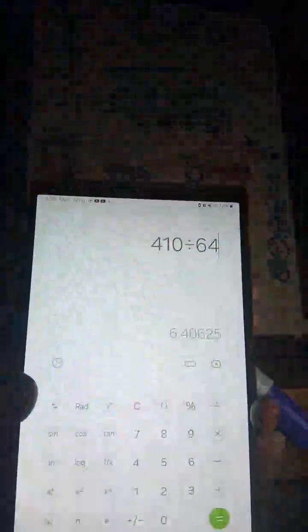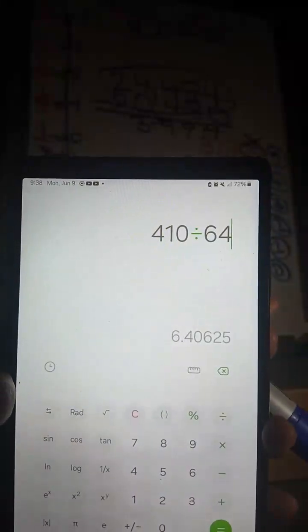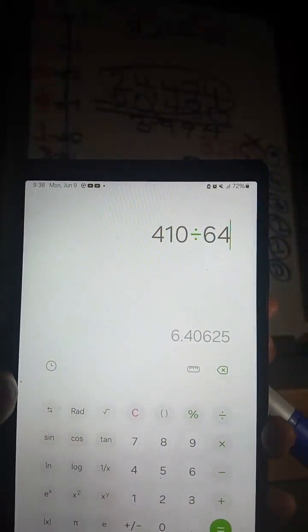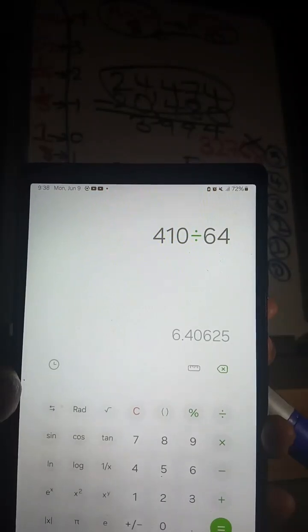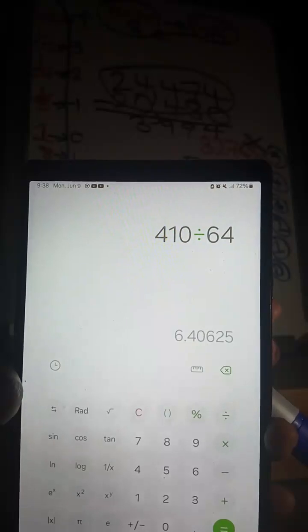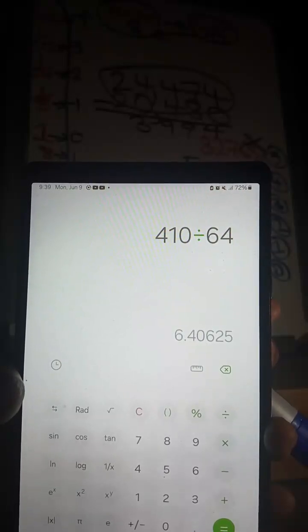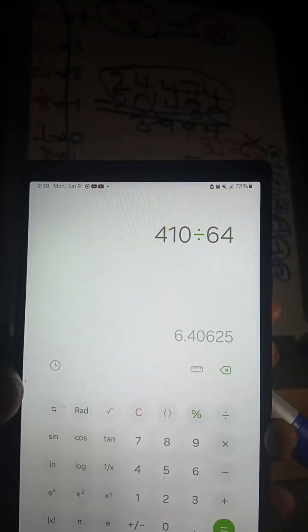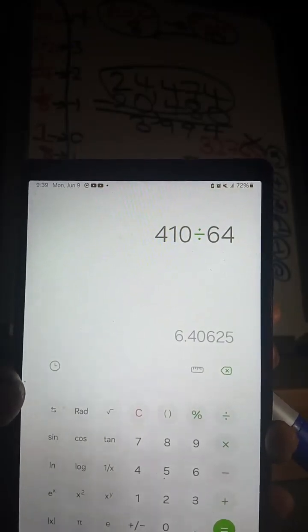Now again, how many 64s can we fit in that? So 410 divided by 64. Again, it drops over the 6. It's not quite 7, so it's going to be 6. Alright, so if it goes a little bit over the 6, it's going to be 6. Just like how you can't have 6.40625 people. It's either you have 6 people or you have 7 people. You don't go find the fraction of a person or something like that. That doesn't make any sense. So it's either you have 6 people or you have 7. You can't have 6.5 or 6 3/4 people, you know.